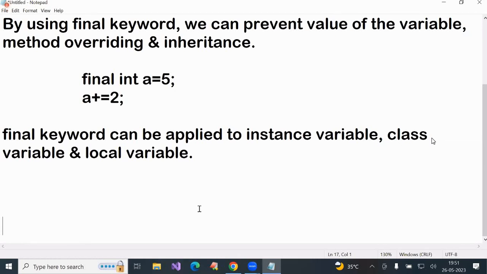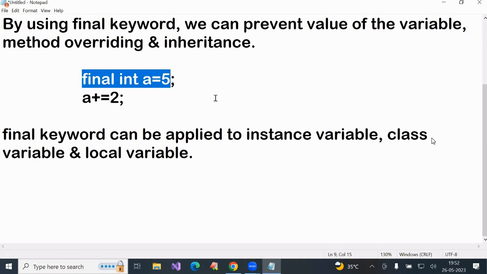Now it can be instance variable or class variable or local variable, whatever it may be. In future, if the value is going to be changed, then non-final. If not going to be changed, final.